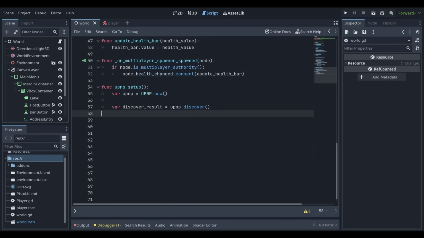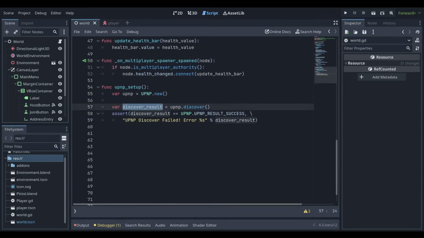Your UPnP device should be your router with UPnP enabled. It's a setting in your router settings. And for me, it was disabled by default. I think it's enabled by default on most, but it's probably something that you want to double check either way. And we're going to be throwing some errors in this function here if anything goes wrong. So the first thing that we're going to check is make sure that this discovery is successful. If not, we're going to print an error code. And I'll show an example of this failing later and what you might do there. Anyway, moving on.